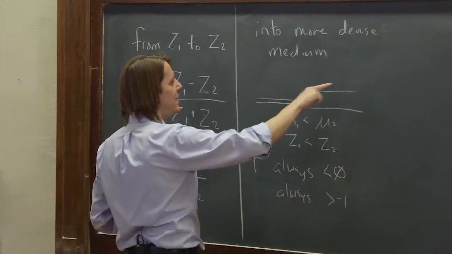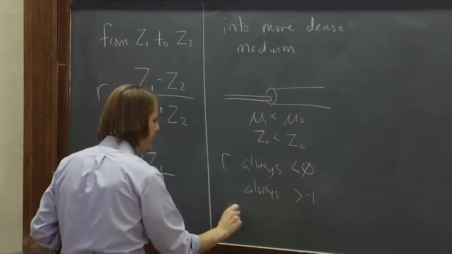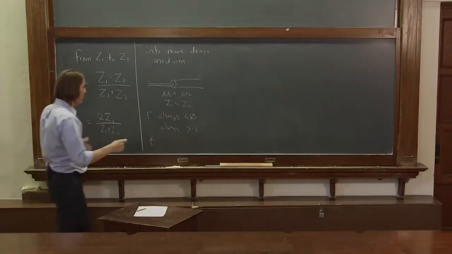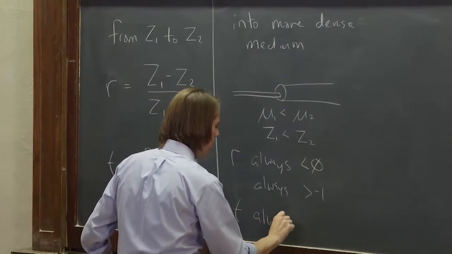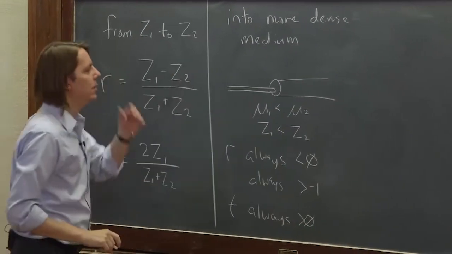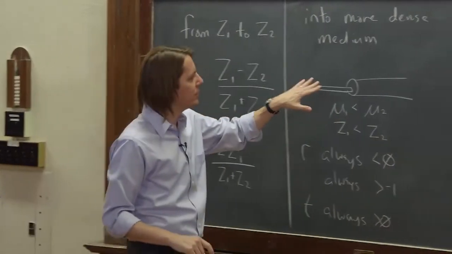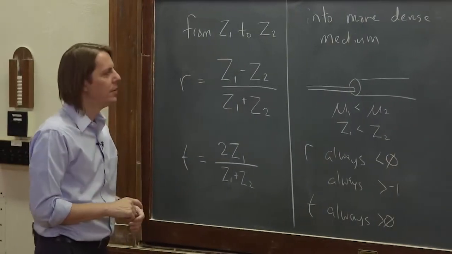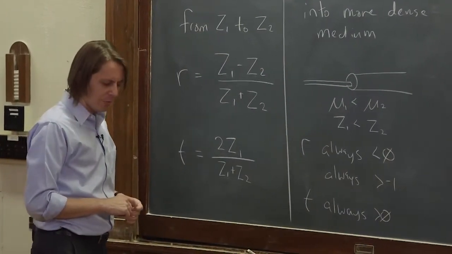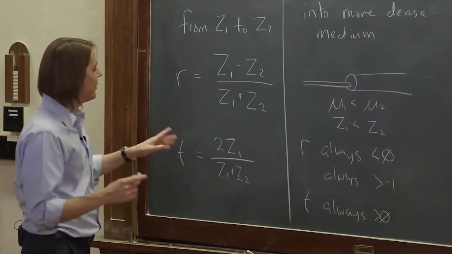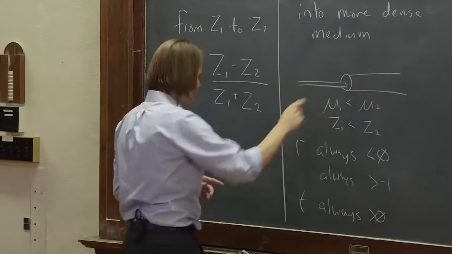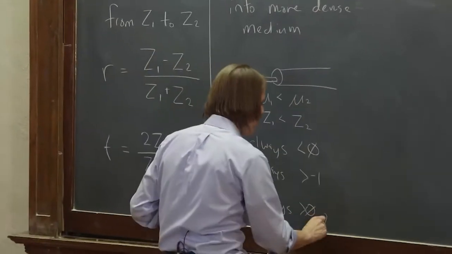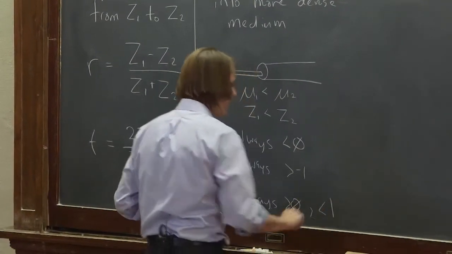Let's look at t. So what gets in here, you can see if all these numbers are positive, we know it's always going to be greater than 0. So any pulse that gets from this medium to this medium is going to be an upright pulse. If it was upright coming in, it's going to be upright when it goes through. And it's always going to be less than 1, right? If this is a higher index medium, then z1 plus z2 is always going to be bigger than 2z1. So it's always greater than 0 and less than 1.